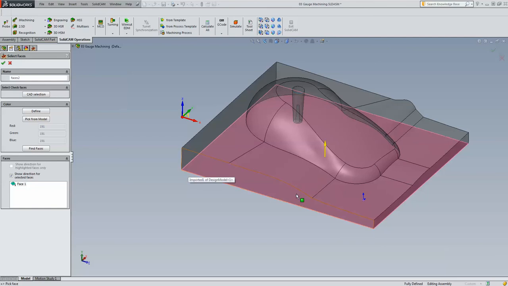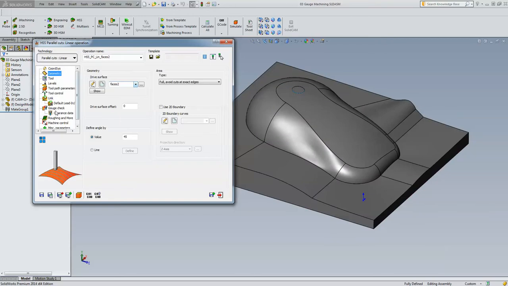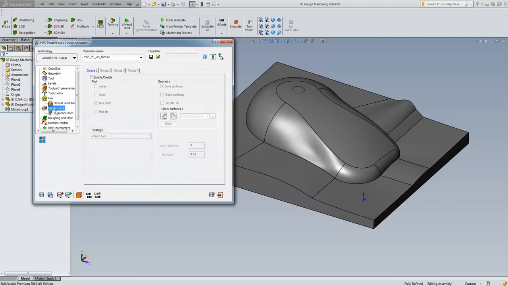Since this is a flat surface, my toolpath is going to be very, very straight, but it's going to be on that surface. Now, I'm going to use my gouge check to help make my toolpath go on this surface itself, but according to the toolpath of that flat surface that I did over there.